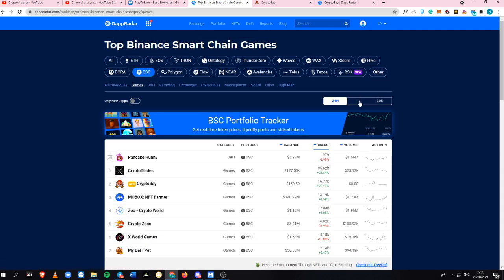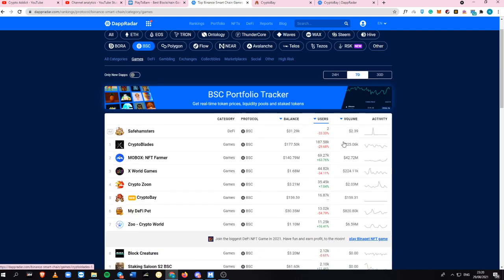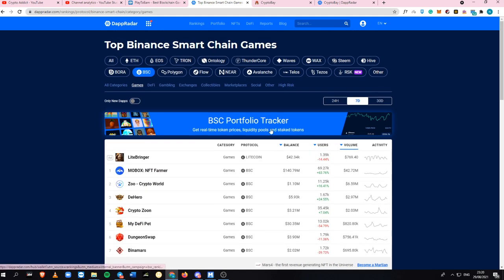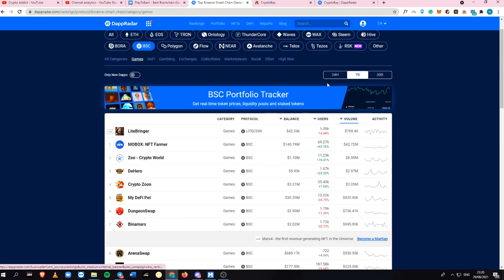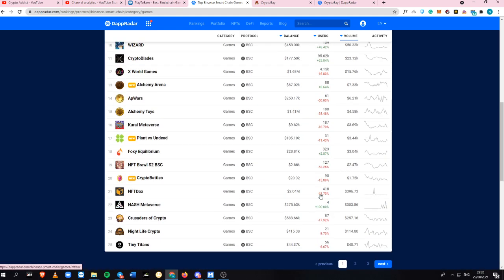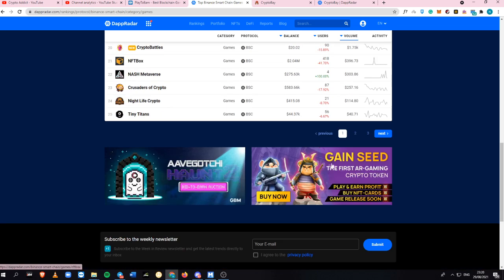If you want to look at a 7-day chart, to see which is the best in terms of users, volume, and activity, you can just go forward here. That's how easy it is. If you want to find new projects, scroll down a bit and look at the number of users, and you will see that it is a new game.